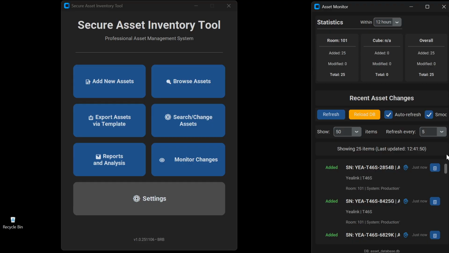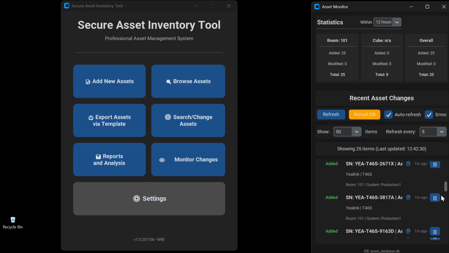I always like to verify, at least for a few, that the barcode on the box matches the barcode on the phone for the serial number. But yeah, that obviously makes it simpler. But compare that to typing in a number in a spreadsheet, or even if you're using a barcode scanner to scan into a spreadsheet and then having to take that back to your system and try to import it or move it around, it saves so much time.